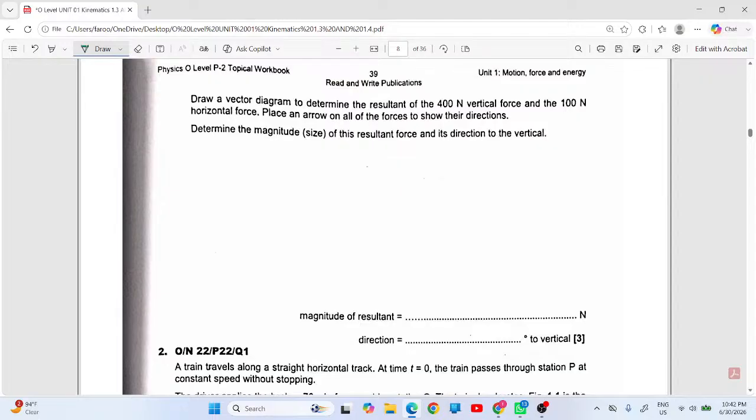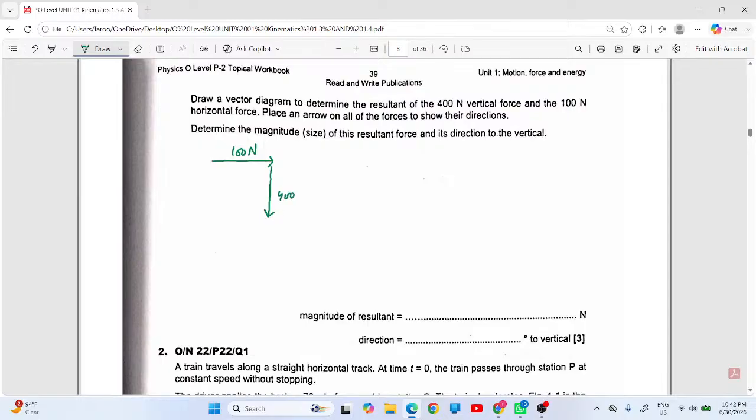जी, अब इस पे कितनी forces लग रही हैं? There are two forces acting horizontally and vertically. इसमें scale diagram तो नहीं है ना ये? नहीं है, तो बस very simple. Horizontal force is 100 Newton. So let's suppose this one is the 100. And the vertical force कितनी होगी? Vertical force is 400 Newton.